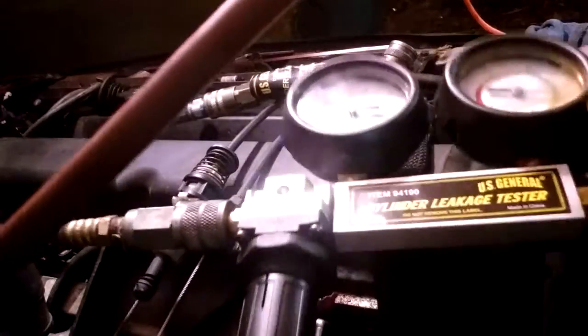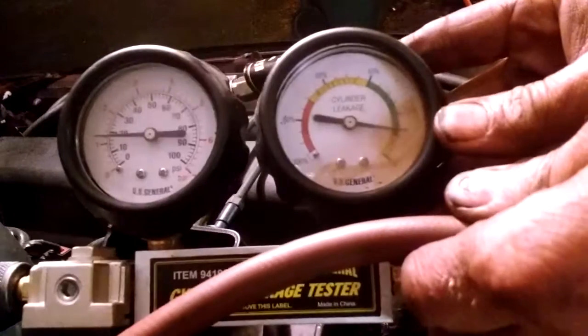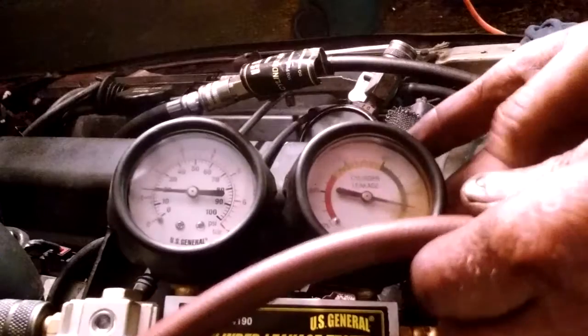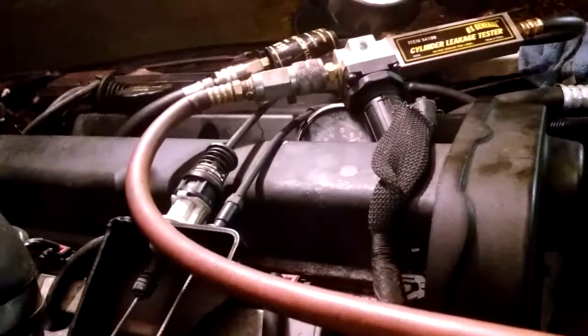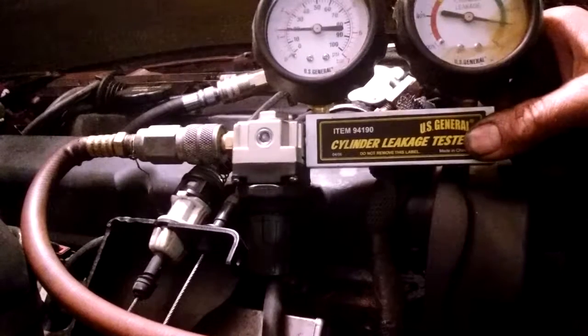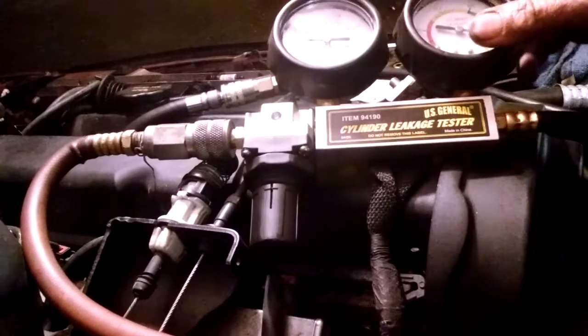And I'm going to try to show you the gauges better. The only error here is where that tool is inside the cylinder. We're at less than 10%, which is normal, yellow. Actually get all the way to, yeah, so we're fine. I don't hear anything, see anything big, any differences. Don't hear nothing down the throttle body. And if you don't do the compression stroke, which I tried, I had it coming out the intake. I'm like, why? Well, the other stroke is, I guess it's on the intake stroke, so it's going out or in through the intake.